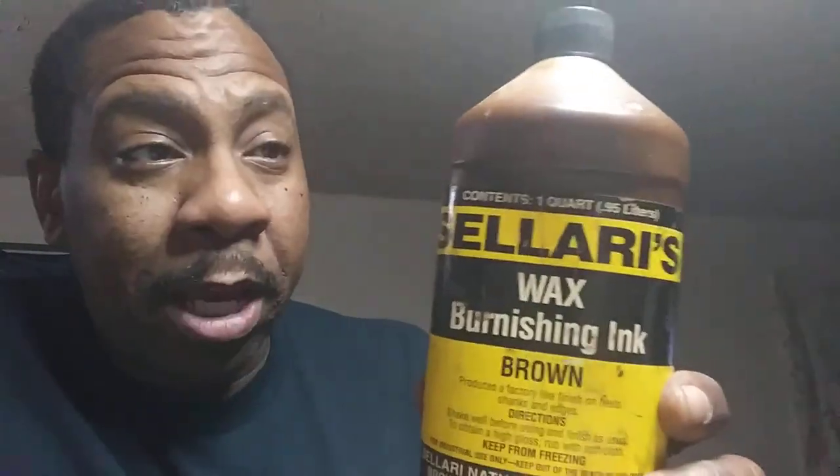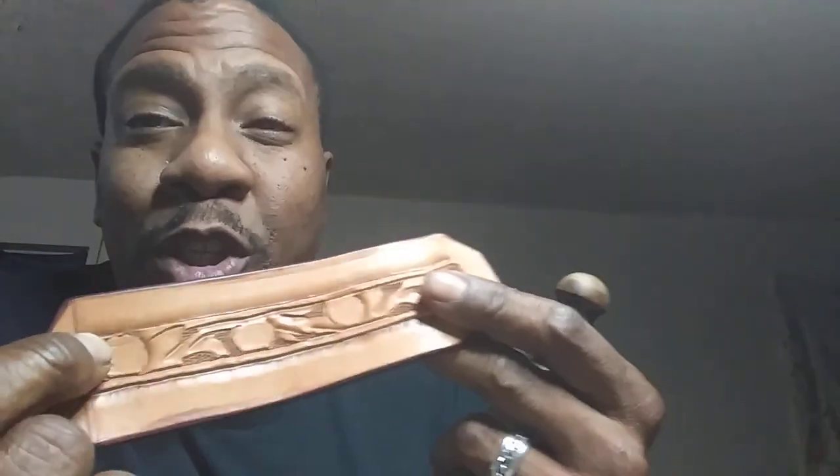I'm curious to know if antiquing would do this same thing. Let me tell you something, guys — I spent good money on this burnishing wax in two different colors. They only come in black and brown. But this company — Tandy doesn't even carry this anymore, you have to order this straight from the company — it has a wax base in it already. But this brown does absolutely nothing for a piece that the customer wants to be burgundy. Now the black might have trimmed up good, but I didn't want the black to take away from the actual color of it. So I wanted to make the whole entire thing burgundy.